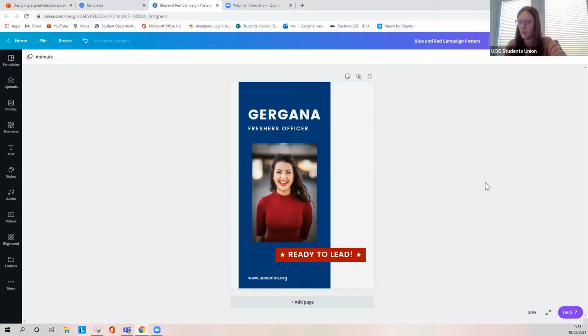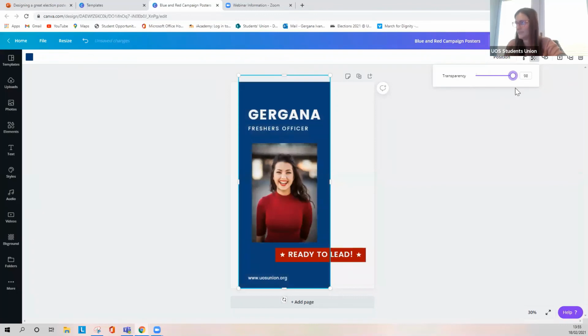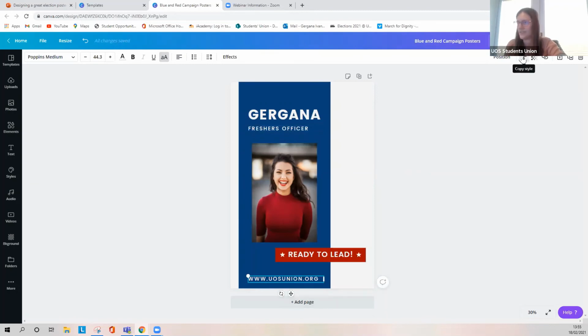A few other things I wanted to show you, and I'll be very quick, is how you can change transparency here if you need something to be lighter or darker. If you want the style of one font, you can use this one here to copy a style.